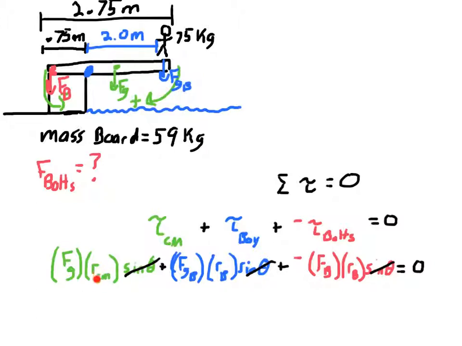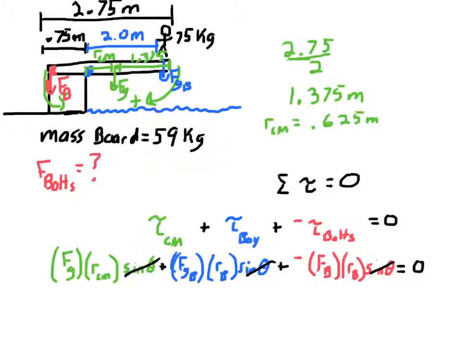Now we need to figure out the distance to the center of mass, and that's relatively straightforward. This distance right here, I had labeled RCM. If the entire board is 2.75 meters, divide that by 2, assuming it's a uniform board, and I come out with 1.375. In other words, the distance from the center of mass to the edge is 1.375. To figure out RCM, the distance to the pivot point, I know the buoy is standing 2 meters away. From the edge to the pivot point is 2 meters, so I do 2 minus 1.375.